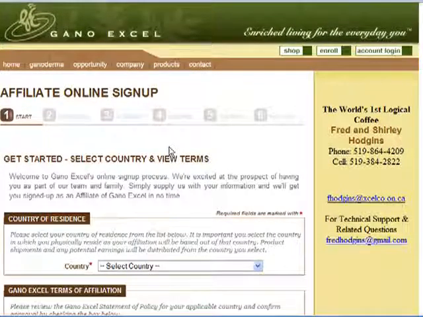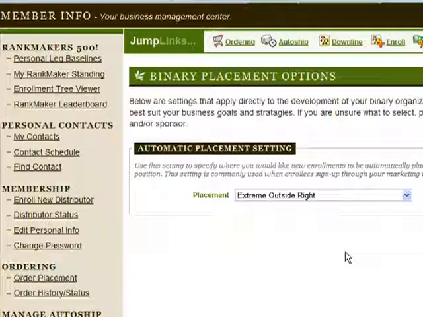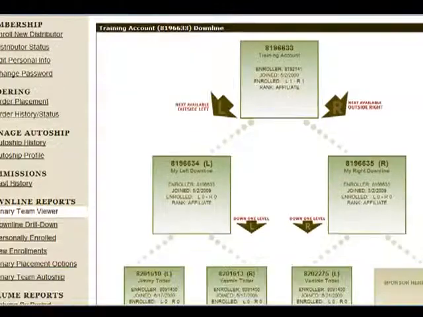So that's why it's important to have your binary placement options on the correct side. And again, check with your upline, your support team member that's helping you build, to get that. And it's easier to do it correct right off the bat so that we're not having to ask the company to make any changes. There's a fee that's involved if it's done incorrectly, and we want to get that done right.